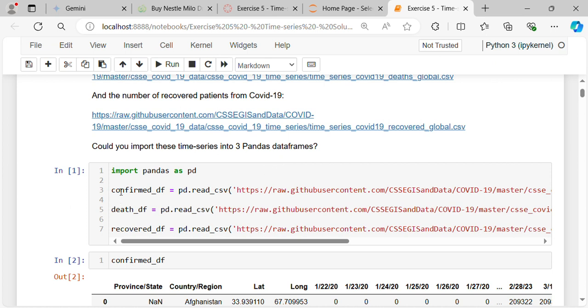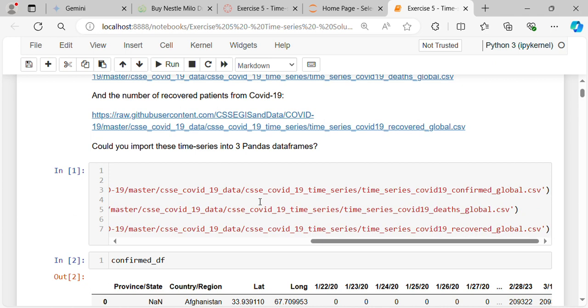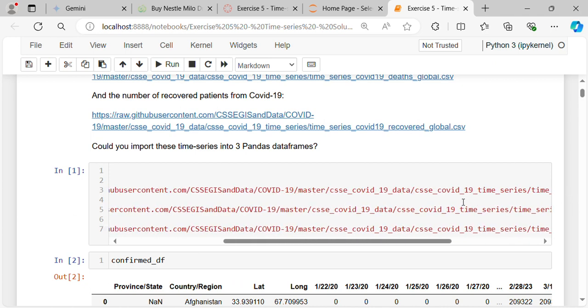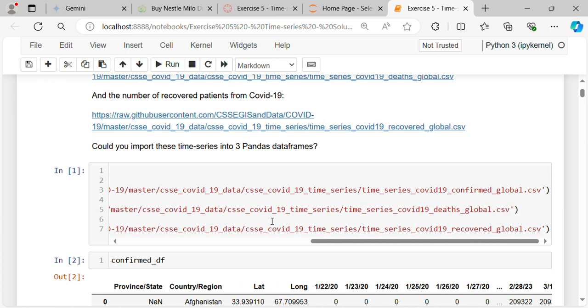So the way to do it is first we need to import the pandas library as pd. Let confirmed df equal pd.read_csv of the web address, and let death df equal pandas.read_csv of the web address.